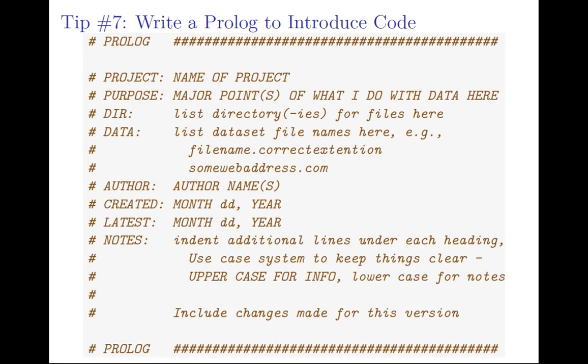And again, this is going to be super important for version control. So if you have the latest version that you're working on right here, and then you include in the notes what is different about this version versus the previous version, this really helps you keep track of how things are going and where you are in the process of your analyses and where you're stuck and where you need to move forward for the next time. So this prologue can just be great. Not only does it help others, it really helps you when you're trying to figure out where you were and what you need to do.